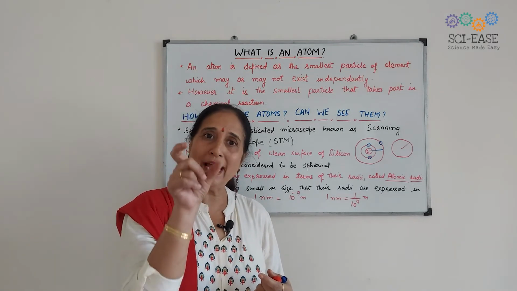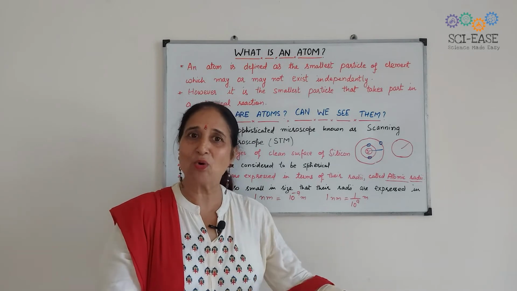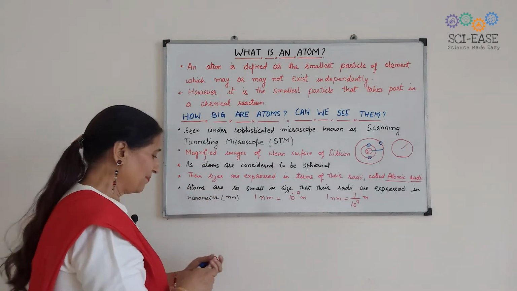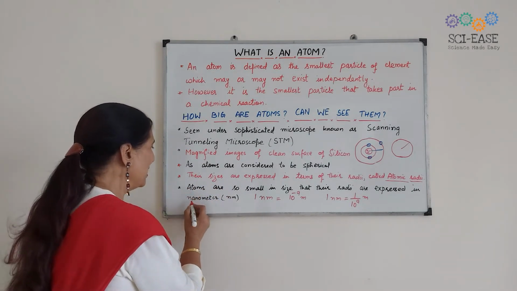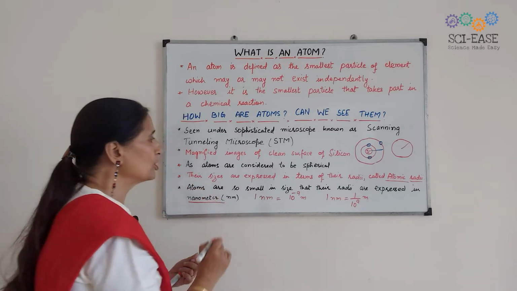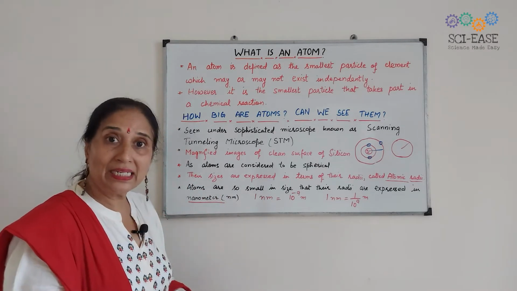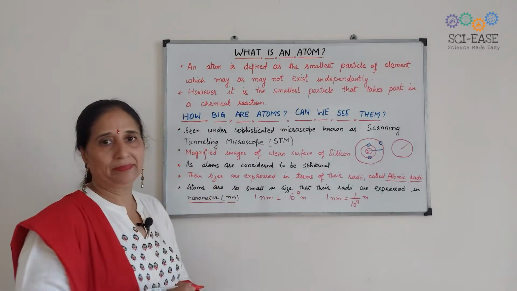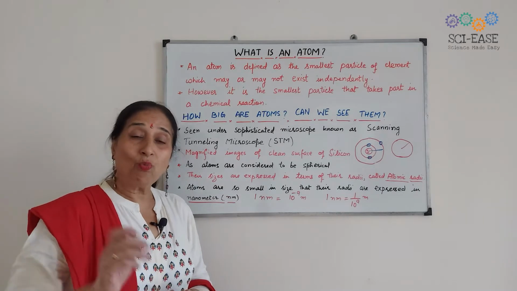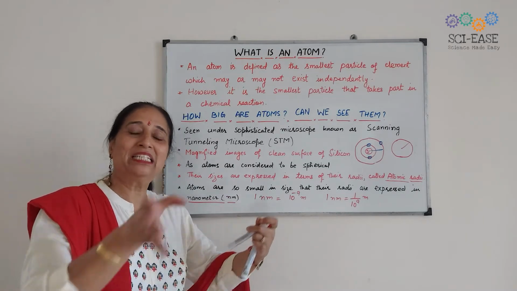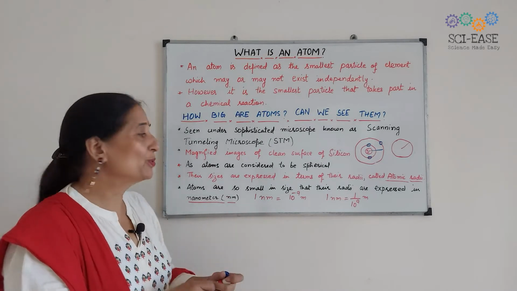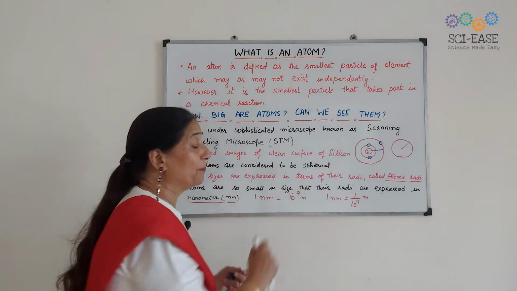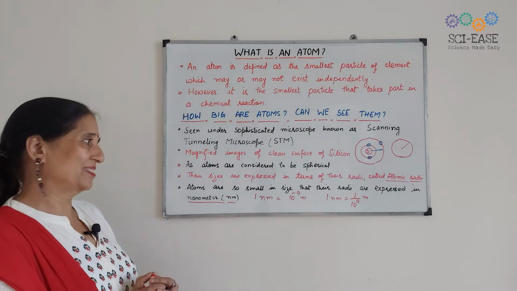What do you mean by nano? Nano means small. You must have seen a nano car. It's a small car. That is why its units, they are known as nanometer. So atoms, they are so small in size that their radii, they are expressed in nanometer, symbol nm. Okay. So what is the relationship between meter and nanometer? That I am going to tell you. 1 nanometer, that is equal to 10 to the power minus 9 meters.